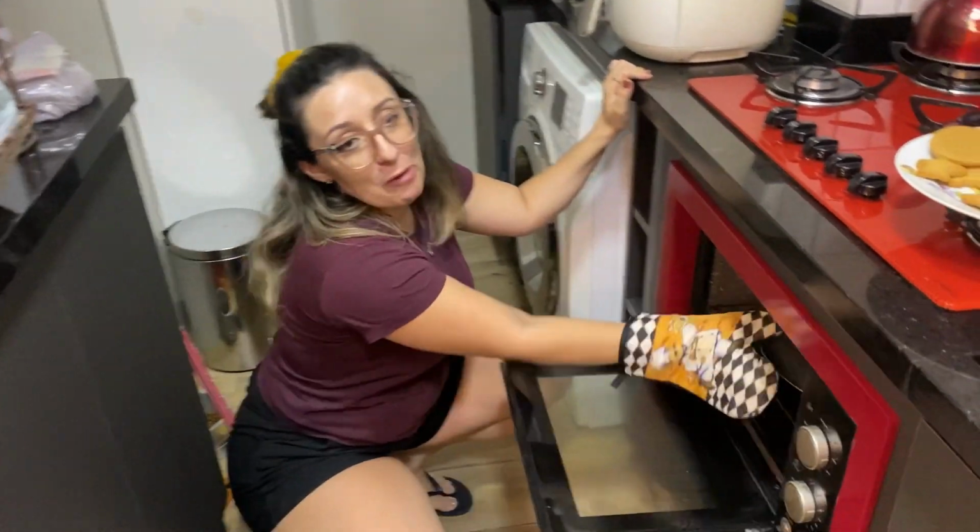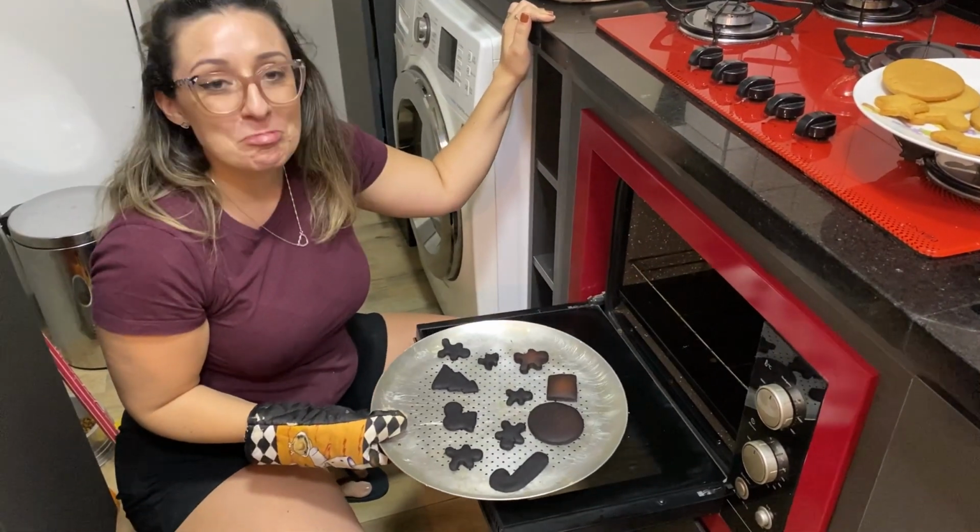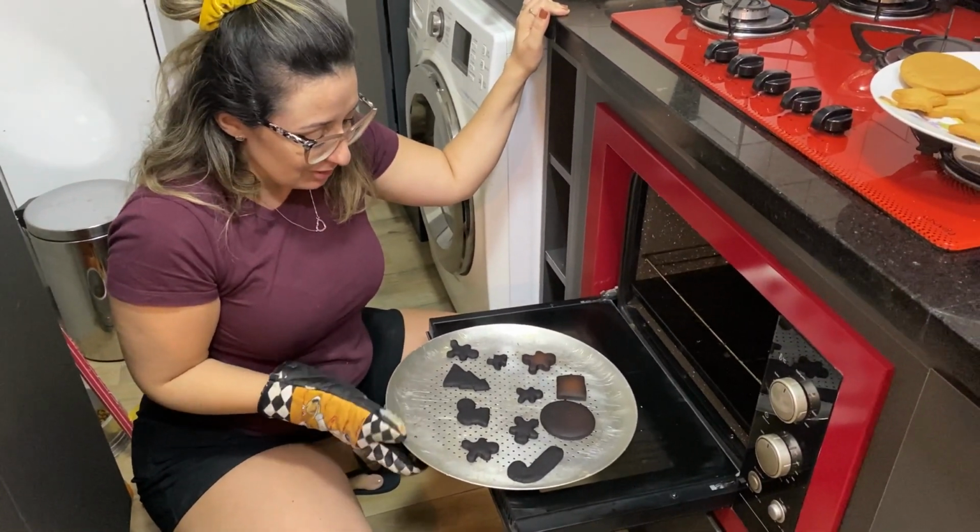I burned a couple of cookies. I forgot them in the oven. Pelo menos os outros deram certo.